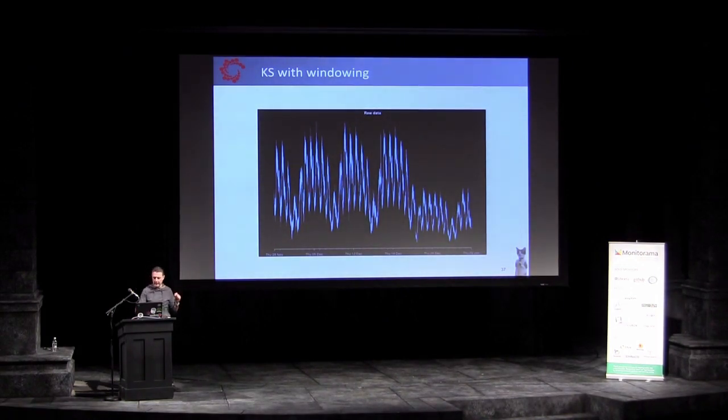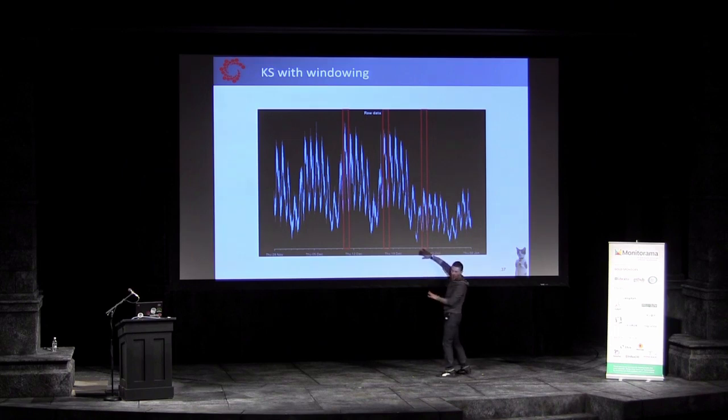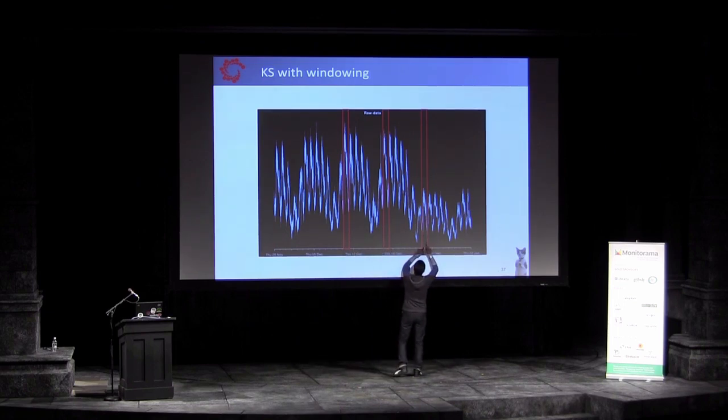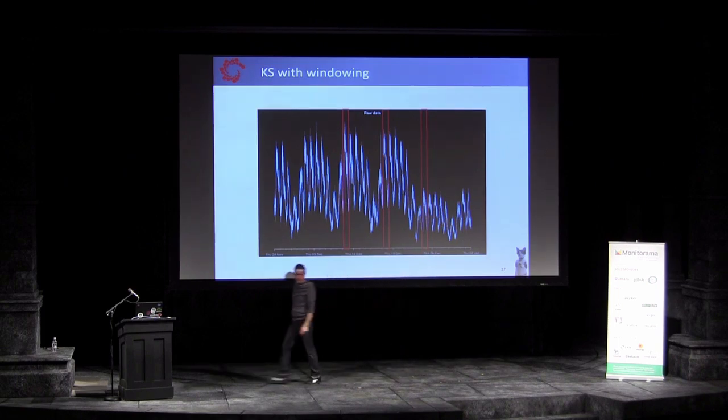The most effective way to use KS is to look at windowing. So again, I know this happens around Christmas time, but ignore that. It could be any time, right? I'll pick windows of the same period week over week. So for example, with KS, I want to compare every Monday or every Wednesday or every Thursday to every other Thursday. So I'll pick this window and this window. First I want to compare this window to this window and see what the KS does. And then I'll compare this window to that window and see what KS gives me, right? I don't want to do it week over week over week, or as a sliding window, right?